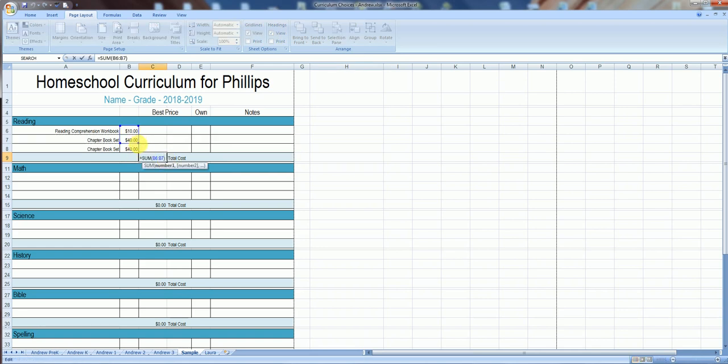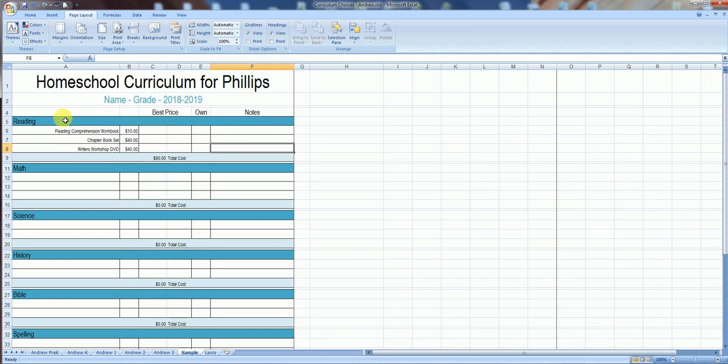I'm still going to have to go in and change my sum, but then I can put in my writer's workshop DVD that I had typed in or whatever. So you can copy lots of things over easily to keep some of your same formatting.